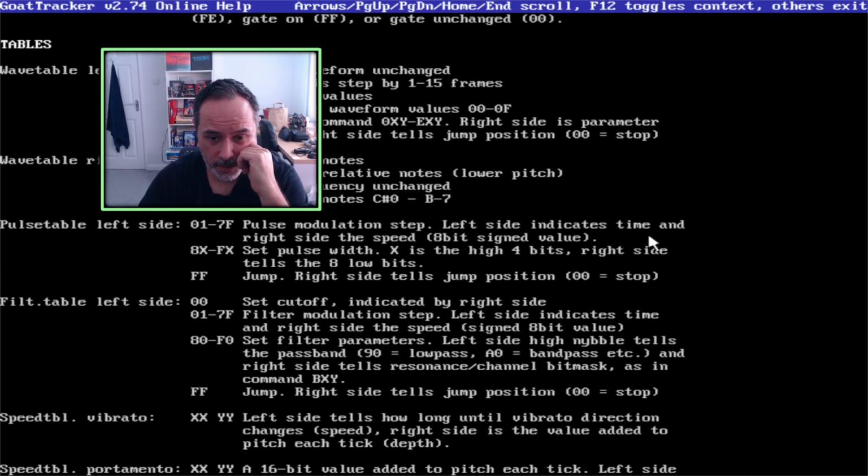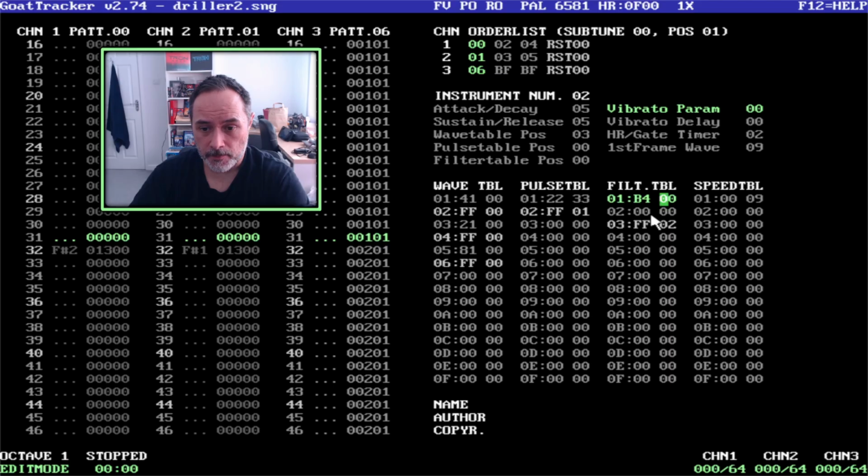So 0 0 set cutoff, that's talking about the left side, indicated by the right side. So I'm basically setting the cutoff if I do 0. 017F filter modulation step, left side indicates time, right side is speed. Okay, right, and then need to do that as well, I suppose. So I'll just do insert 1 and I don't know, something like that. Let's see.